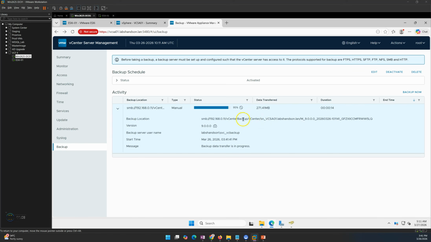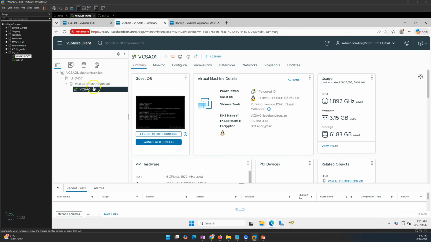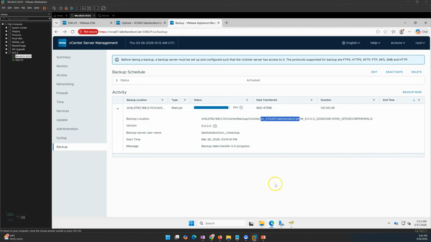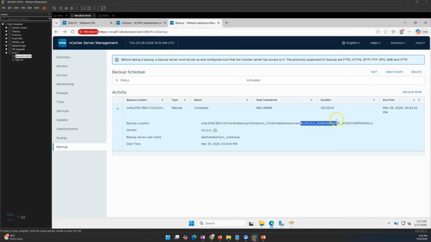So this is very important. Inside this folder, it is going to create a folder called vCenter, and then inside the vCenter it will create an SN based on the vCenter name, the complete FQDN. So if I show you here, this is the FQDN, and this name is very important. While deploying the vCenter from backup, you need to make sure this name matches exactly, otherwise the restore will not happen. And then you can see this is the version of the server, and so the backup is completed.